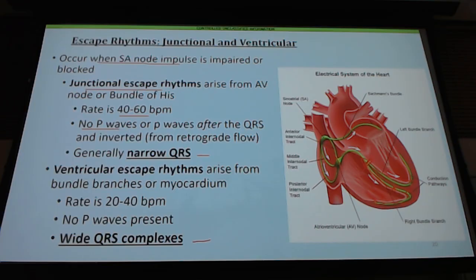And maybe I'm going to encounter the conduction pathway, and maybe I'm going to get that coordinated response. But it's going to delay that ventricular depolarization because in this example the right is going to occur first, and then the left is going to occur. So it delays that depolarization, so it's going to widen your QRS. So if you see a wide QRS, be thinking of a ventricular escape rhythm in this setting.